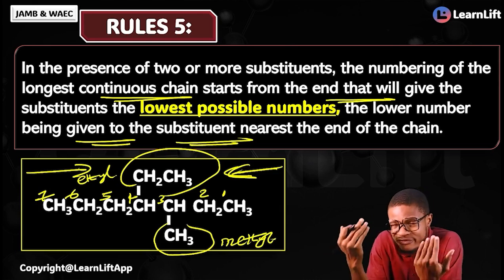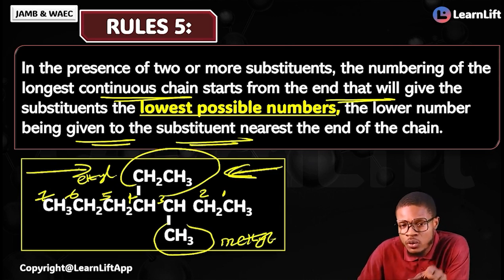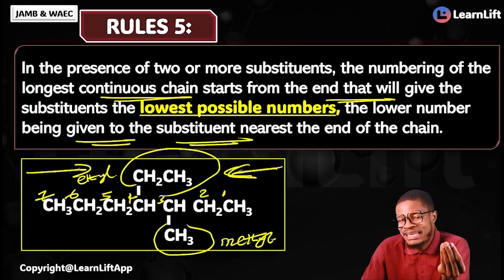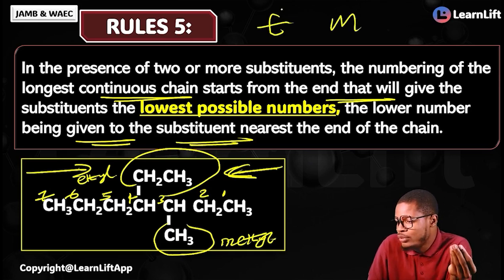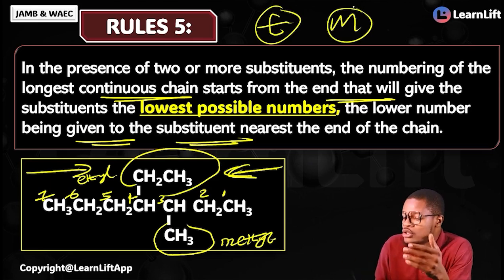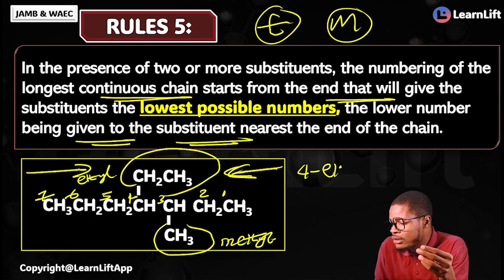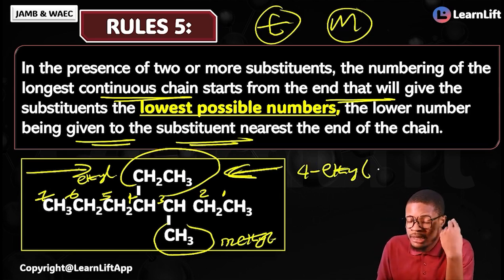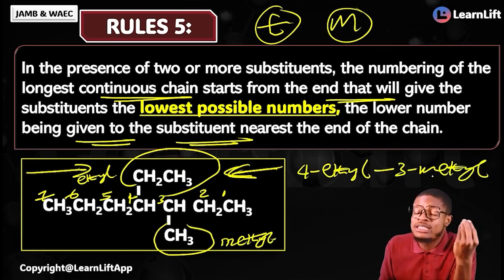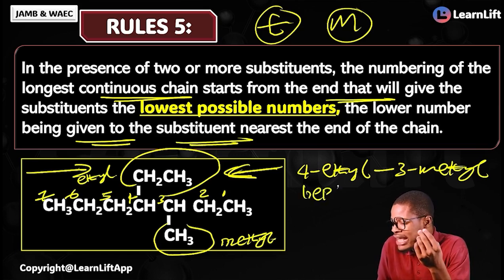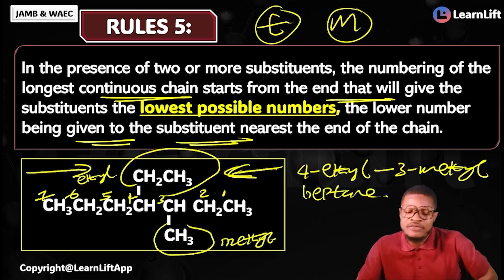You will name the substituents first before the parent compound. But please learn this. If you are naming substituents, we name them alphabetically. Is it ethyl, E, that will come first, or is it M that will come first alphabetically? E will come before M. Don't worry, we'll get to the rule shortly. So what's the name of this compound? Carbon 4 is the one that is the ethyl, so it will be 4-ethyl. Then carbon 3 has methyl, 3-methyl. What's the parent name now? Hept. Heptane. That's the name of the compound. 4-ethyl, 3-methyl, heptane. Don't worry, you will learn all of it.